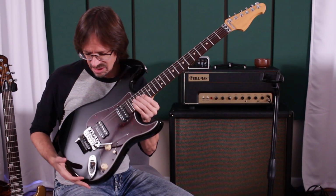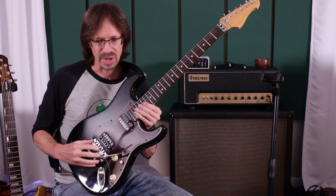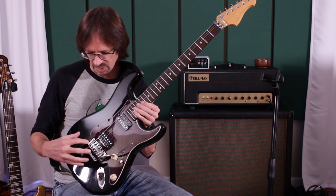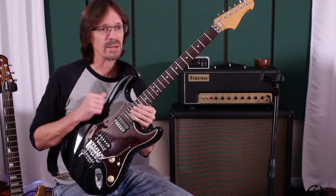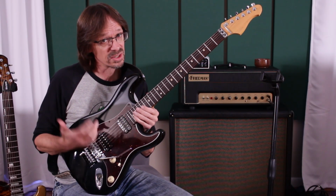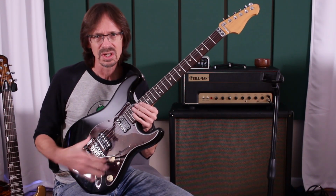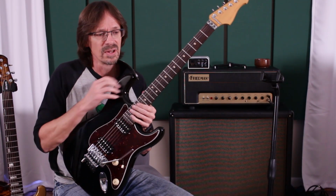And then once you've done that, you have to make sure that that bridge route, whatever bridge route it is, not just talking about the non-fine tuner Floyd, but any bridge, is compatible with every body you offer. So is it compatible with every flat top? Is it compatible with every carved top? Is it compatible with any thin line style bodies where there's chambers that you might run into with the route? You have to check all that stuff.